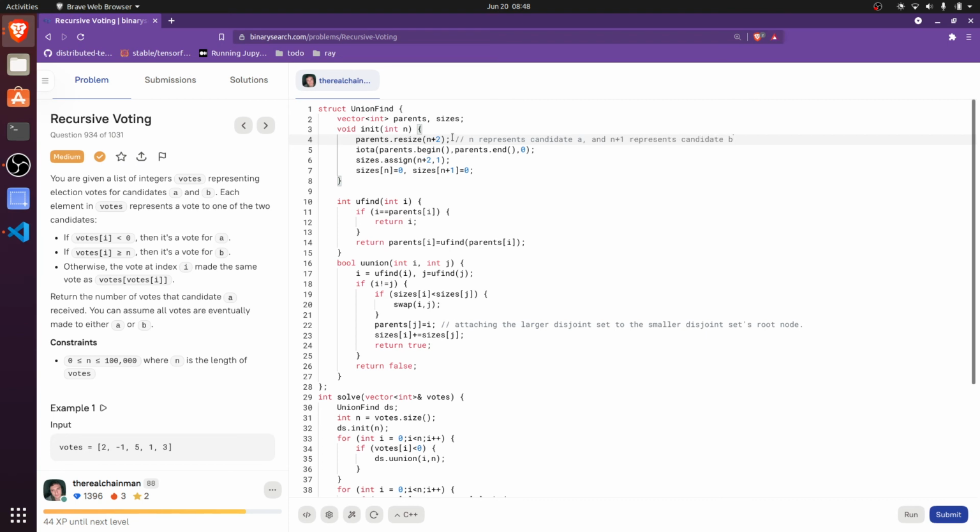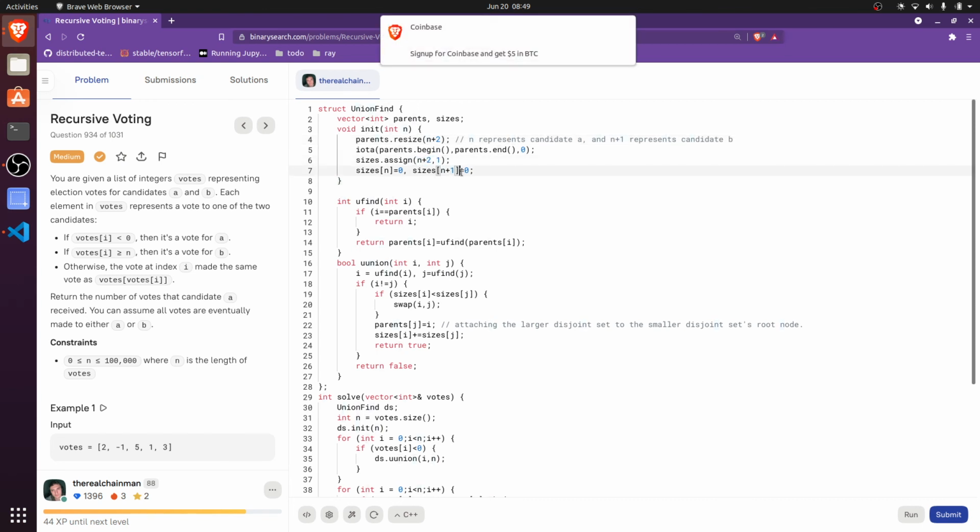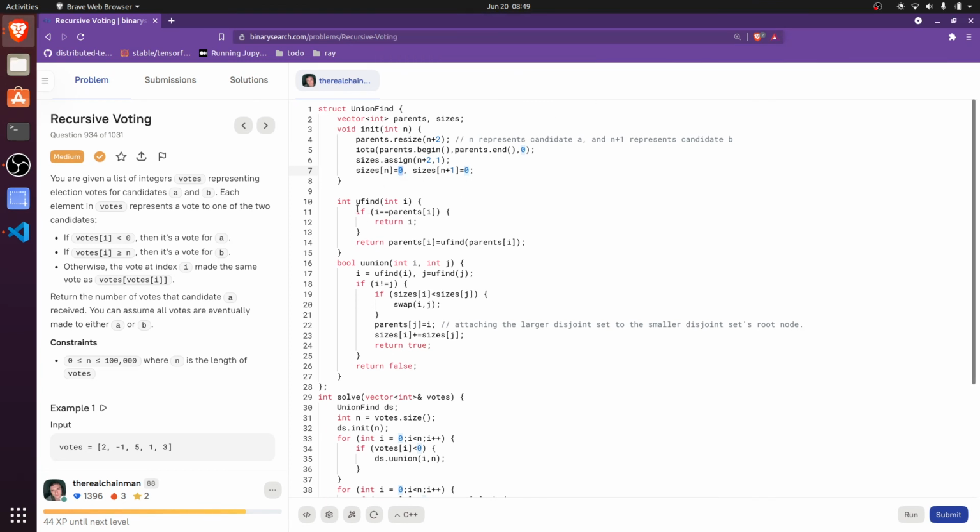So I just added on these two disjoint sets so that whenever we try to find the parent, okay, I'll go on why I do that. And then I set the sizes to 1, but the sizes for candidate A and candidate B represent the number of votes, which should be 0. That's just a fact. For the other ones we say the disjoint set is size 1, but for candidate A and candidate B it is 0. There's nothing in there.